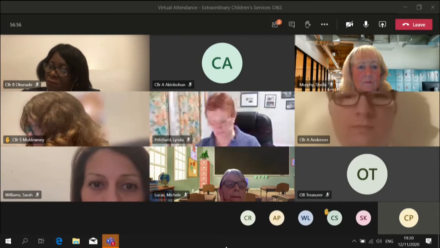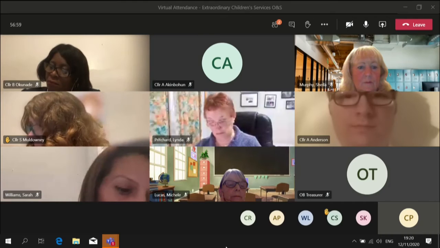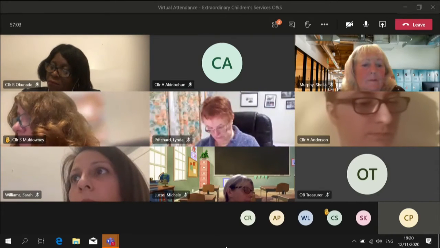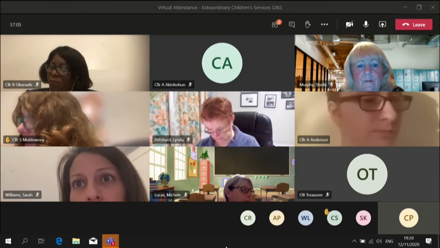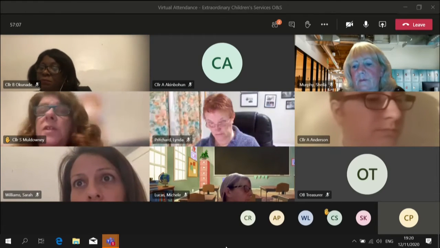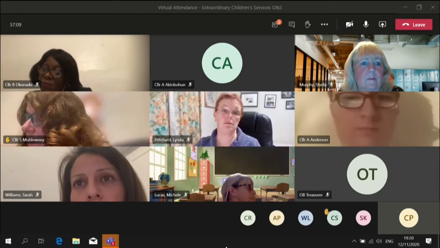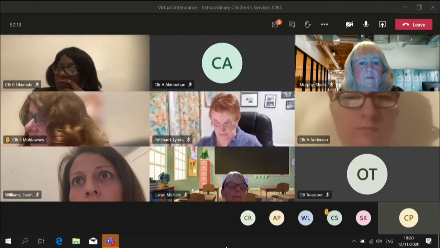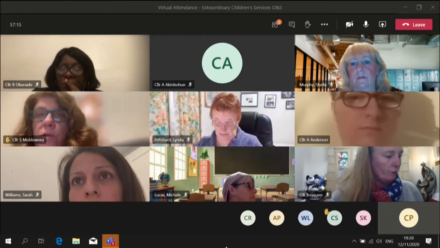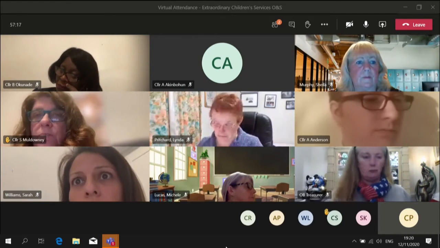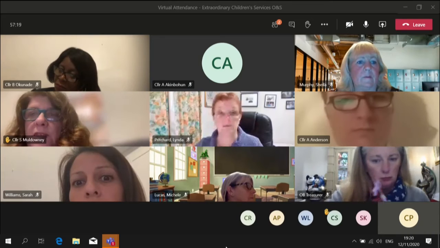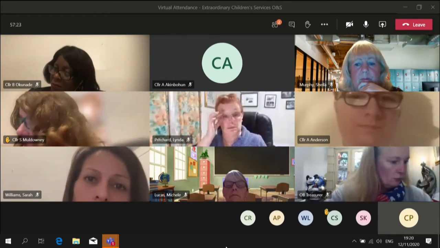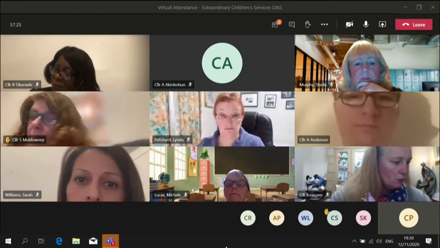One thing I did want to ask a bit more about is on page 45. So it's interesting to read that we've got 2 new primary inclusion bases. I just would have liked a little more detail there. Are they fully subscribed? And what is the extent of exclusion issues that we've got in Thurrock? Is that enough to meet the need, or is that an area that we need to look at? That was my other question.